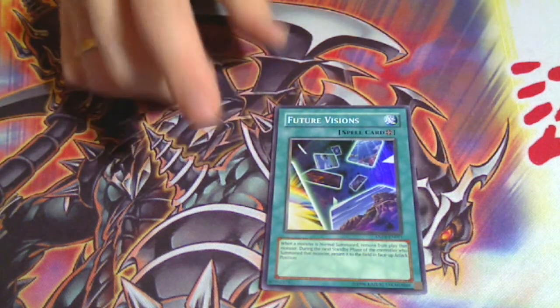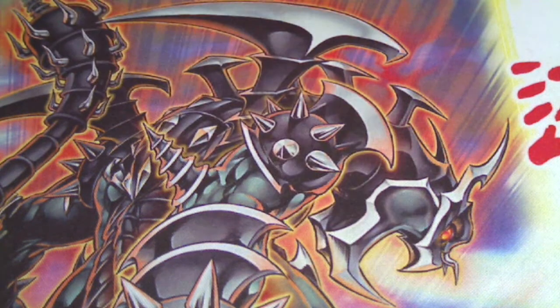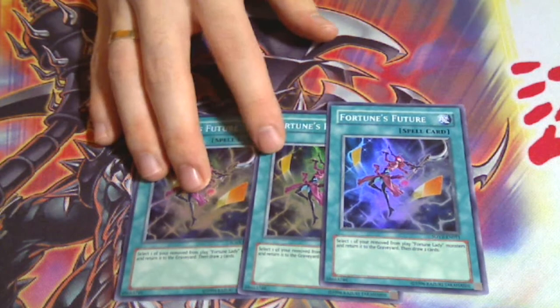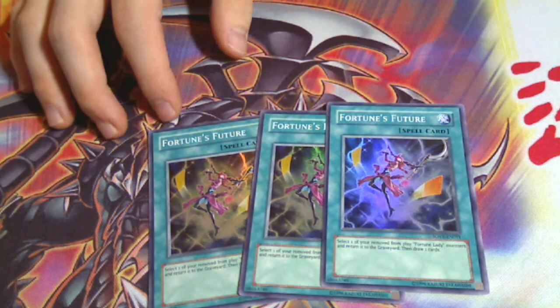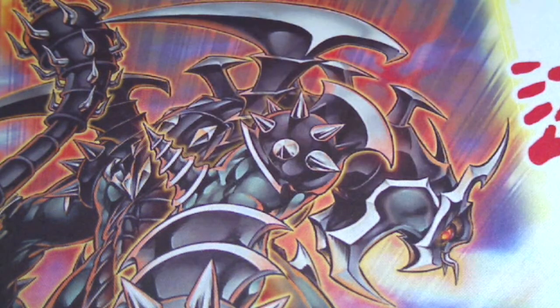Future Visions, you want 3 in the deck, but I only have 1 to sell with it. But what I do have is a complete set of Fortunity Future. Basically, I think it's better than Draw, personally, because all you have to do is remove one of your Fortunities, and by sending a Fortunity from removed from play to your graveyard, you get to draw 2 cards. You're gonna draw this card a lot, and you're gonna be drawing a lot too.